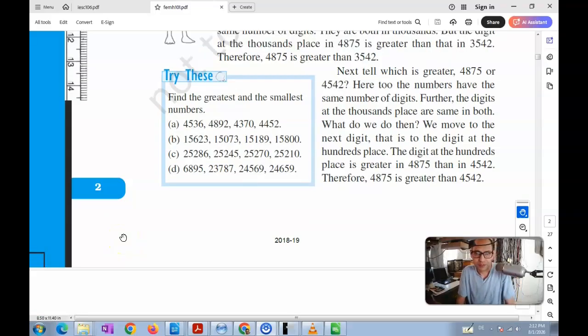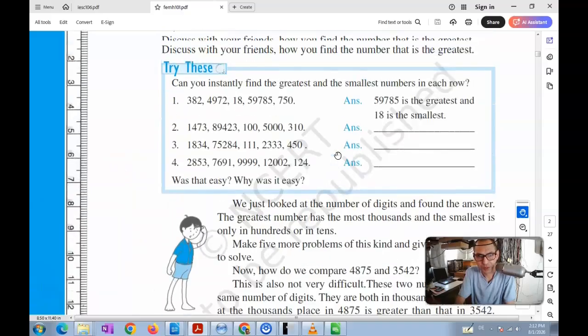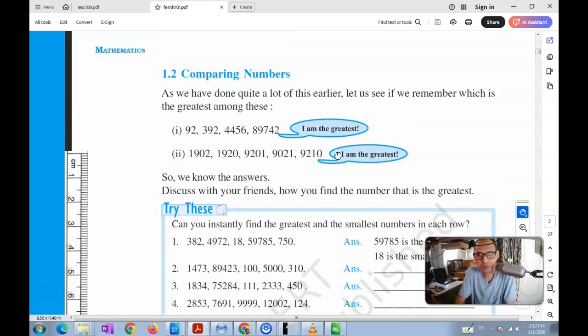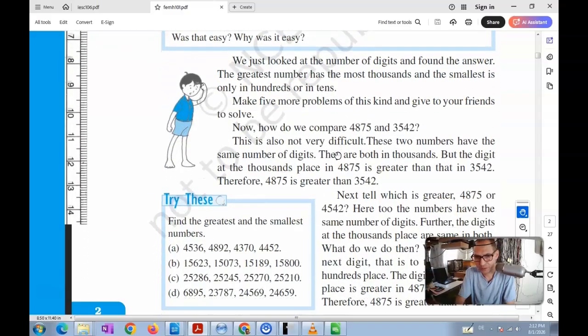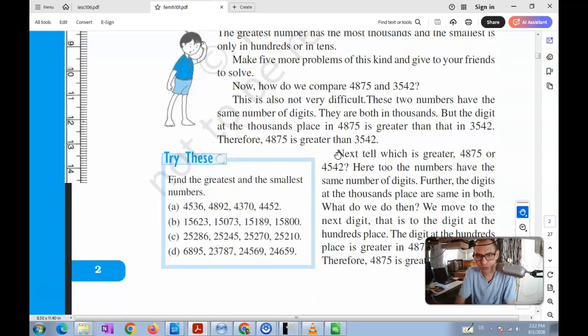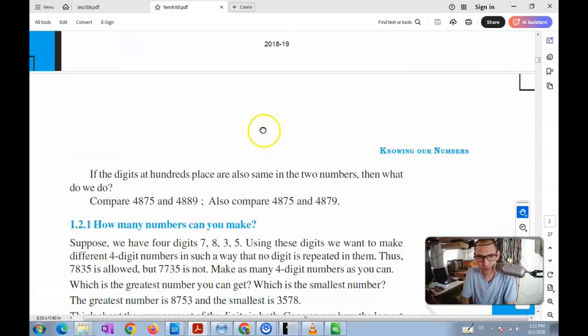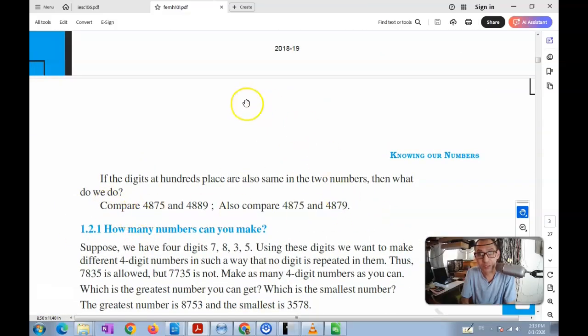Okay, so hello and welcome back. In the previous video, we were talking about, basically, comparing numbers. And we came all the way up to this point in the text, which is page 2. And we saw essentially this box over here that says try these. And I told you when we were here that I would let you know what is to be done with this thing later on, right? And then we came all the way up to the end of this section.